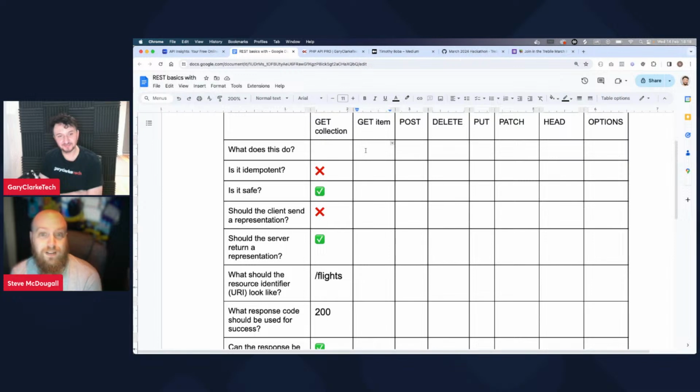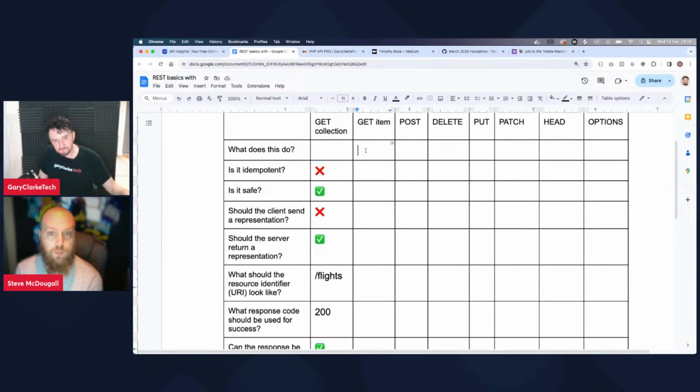This is basically where you're saying, okay, so I got a collection and you're giving me all of the available options. Hopefully your API is built and the responses are designed in a way that is discoverable. So from there you can discover how to fetch each singular flight. So what the get item will do is return specific information based on the flight that you're requesting.